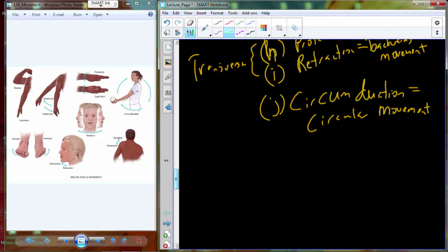And so you can see circumduction here, like pitching a softball. And really what circumduction is, we're going to have that circular motion. And so I get a little bit of flexion, and then I get a little bit of abduction, and a little bit of extension, and then a little bit of adduction in that movement. So circumduction is flexion, followed by abduction, followed by extension, followed by adduction.